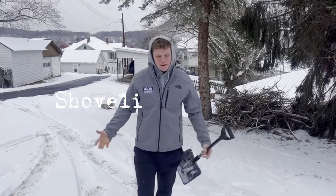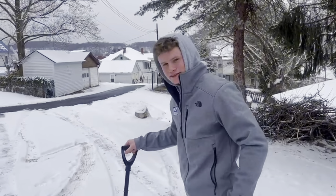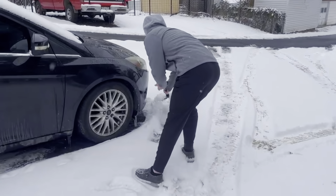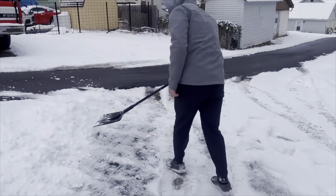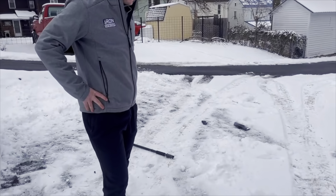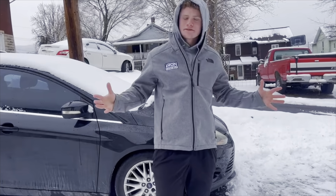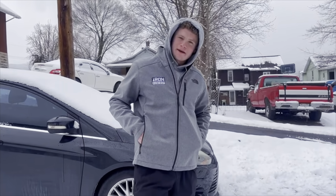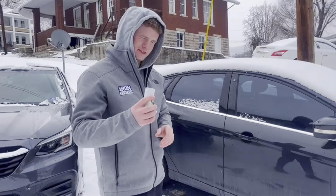What's up, Catamount Nation? As you can see, a lot of snow fell in Keyser last night, so we're going to have to shovel the driveway so we can get to the gym. We've got to get better today — let's start shoveling, fellas. Looks like we're done shoveling snow, but we've got one more thing up our sleeve. We did have some salt but I lost it, so I guess our snow shoveling's out. Looks like I'm going to have to buy a new one, Catamount Nation. This is the final trick up our sleeve for the snow — hopefully the salt will get us.